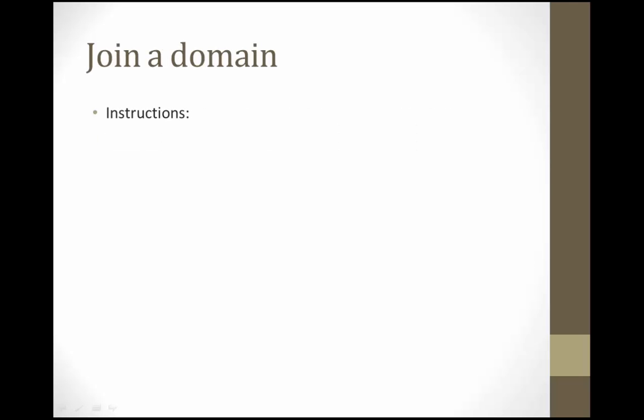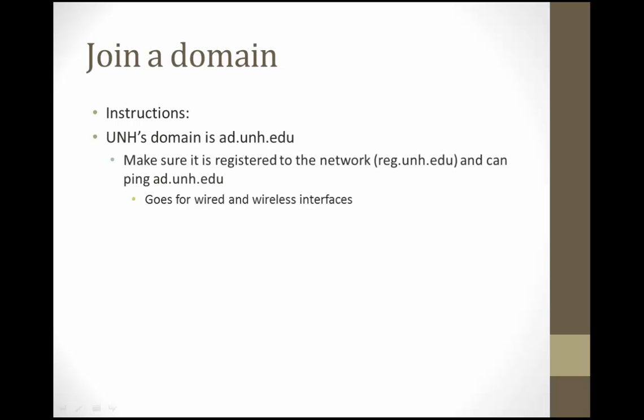All right, so how do we actually use this stuff? First thing you want to do is join a domain. Most of you guys are probably familiar with it, but I'm going to go through the process of joining computers to domains in case you're not. So the first thing you want to do is UNH's domain is ad.unh.edu. You want to make sure that both the wired and wireless interfaces are connected and registered to the network.